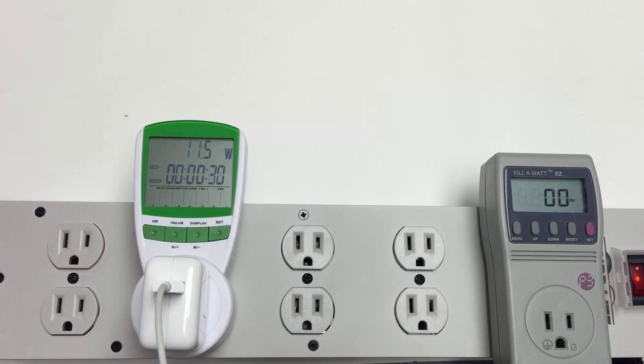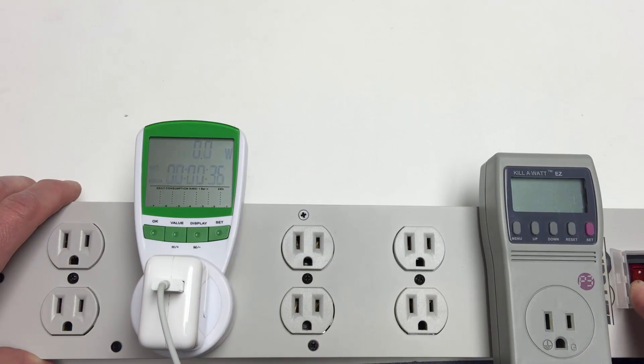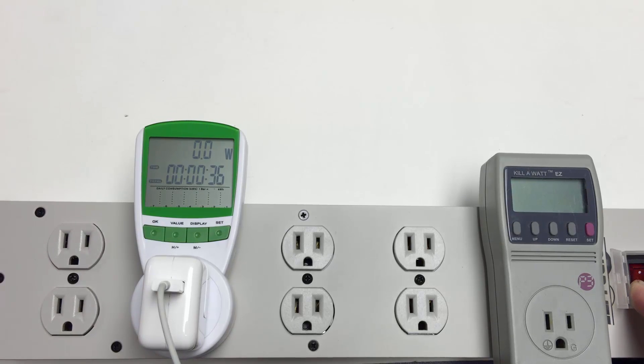We have a time counter, so we've been burning this many watts for 31 seconds. Let's see what happens when I kill power. The battery actually keeps the LCD powered up, but we've gone down to zero watts, so it stopped the ticker. It's a few minutes later now — it was a running counter of the device drawing power. We stay frozen in time at 2 minutes 7 seconds, and we resume as watt-burn continues.